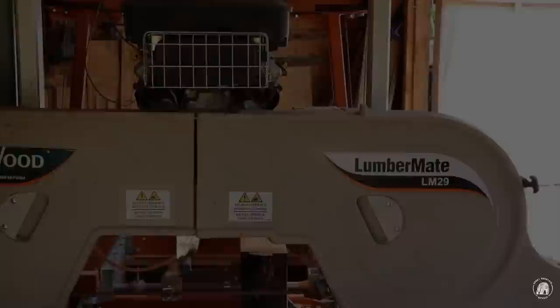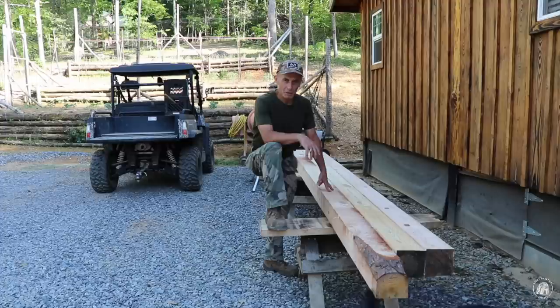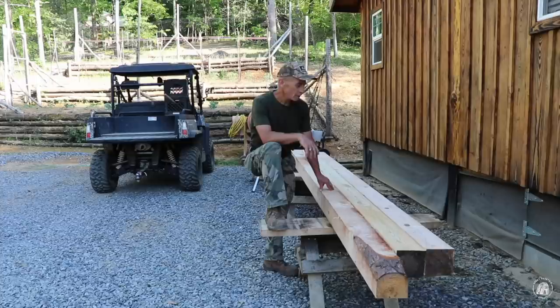These are three 6x6s. I had to take time out and mill because I have a good friend who worked in EMS. He's an older man, and I ran into him a couple weeks ago, and he said he was going to be building a porch and that he was going to have to get some 6x6s. And I just felt that, at the price of lumber right now, and since I had so much, I volunteered to go ahead and cut those for him. I'm going to throw them in my truck and I will deliver them tomorrow.